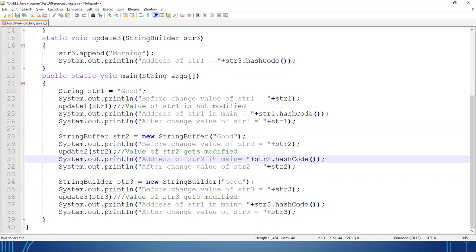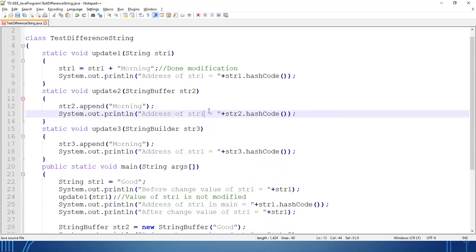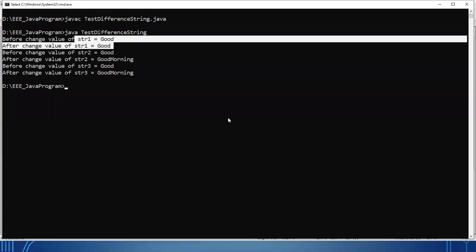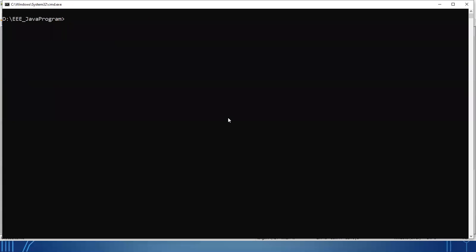So this is str2, this is str3, this is also str2, str3. Okay, compiled.